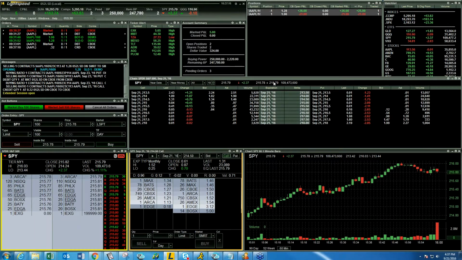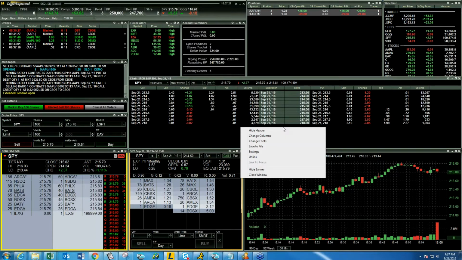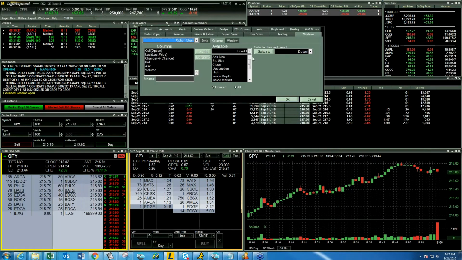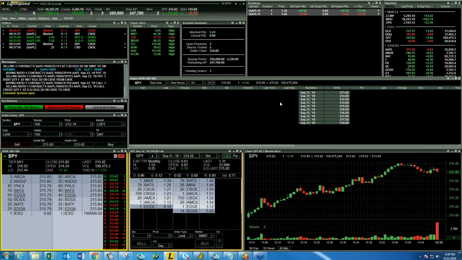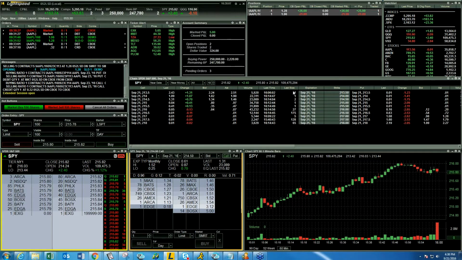So you can see it also gives you the last traded price and the change of the underlier as well on the top border. Now if I right click, this is where I can start to go into some of the settings and the column configuration. If I right click, go to settings, it brings me to the menu here, and the columns can be added or removed. So if I want to add the bid size or the ask size or view the last trade, all this can be added from my available list to my columns to display. So if I wanted to see the last time, I can add that. If I wanted to see the last trade size, if I add that, hit OK, you can see I now have additional data columns available.